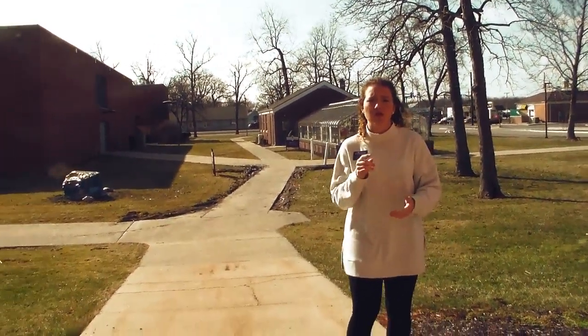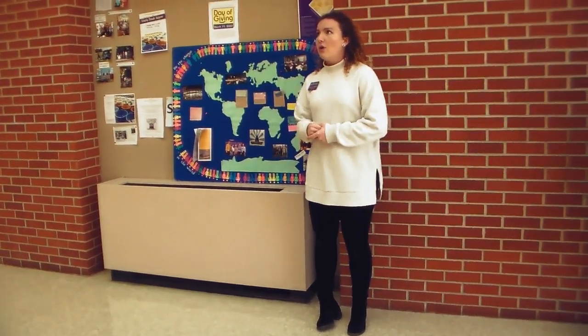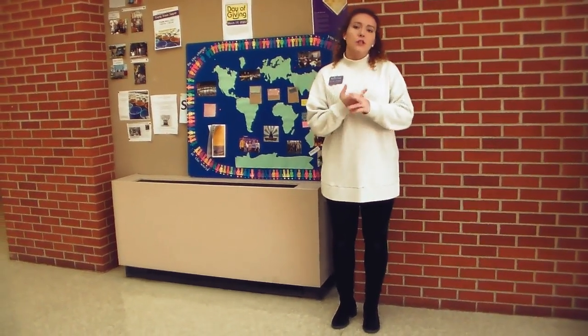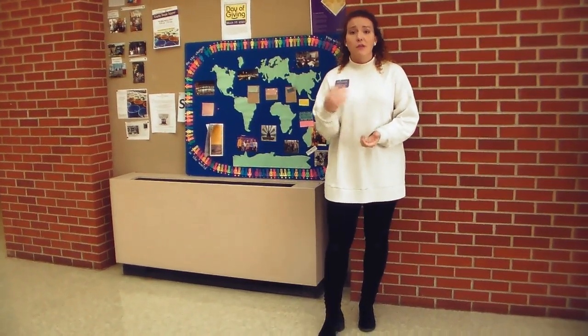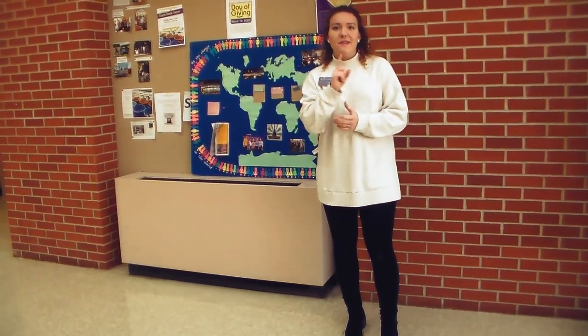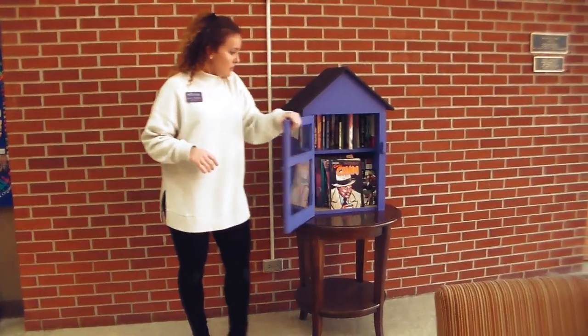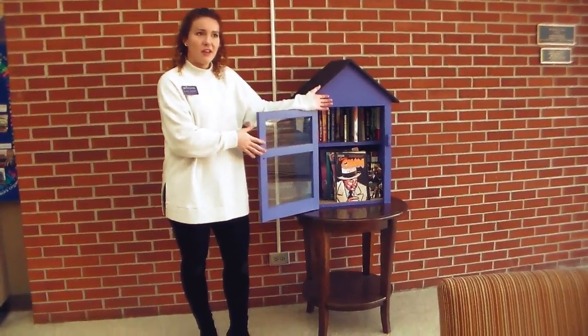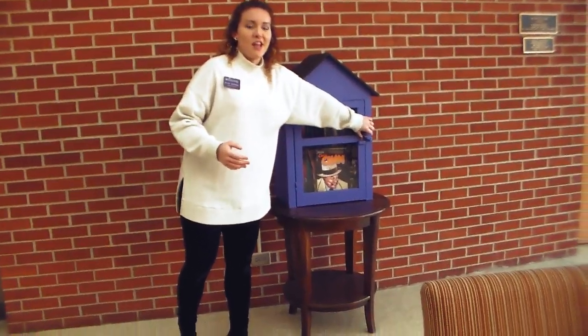Next up we are going to Shoffler Hall, our social sciences and English building. Social sciences encompass religious studies, social work, and psychology, and the English department is also housed here. Our music program is also in this building with rehearsal spaces and various lessons offered. Another great feature is a take-a-book, leave-a-book mini library where students can grab a book that interests them and leave one they've already read and want to pass on.